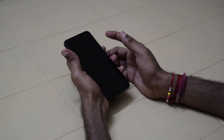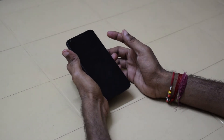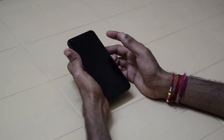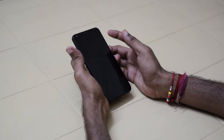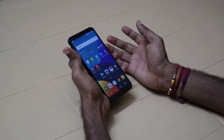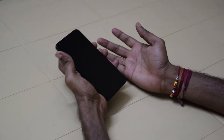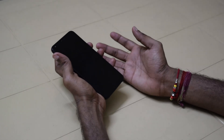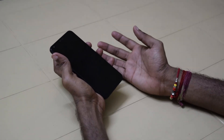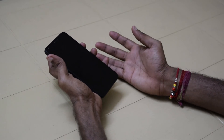The fifth one is the LED sensor. For example, when you get a new notification you will see an LED blinking on other smartphones, but here we don't have any LED sensor. So every time you need to unlock the device to see whether you have any notifications — it's a tedious task. I feel an LED sensor is a minimum requirement any smartphone should have.